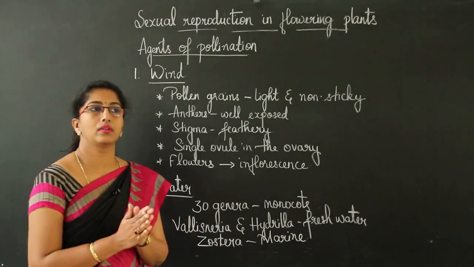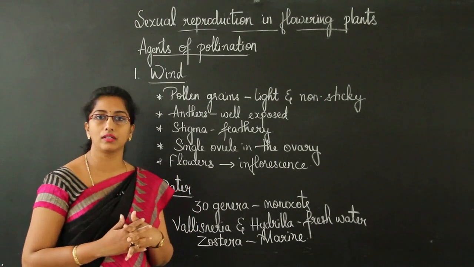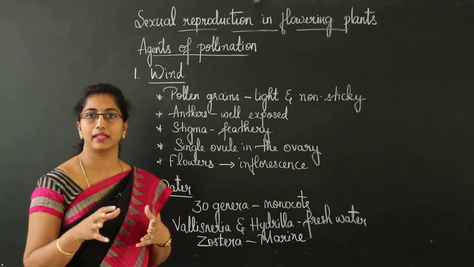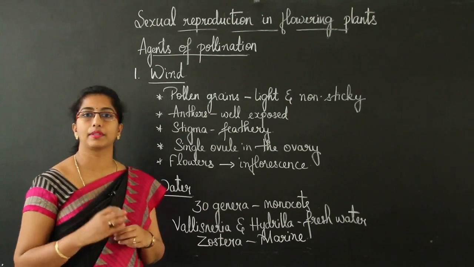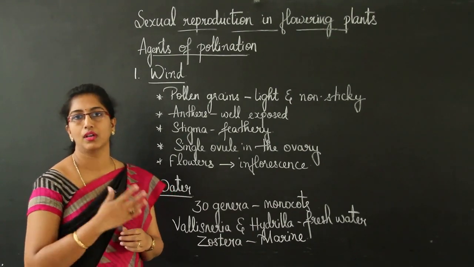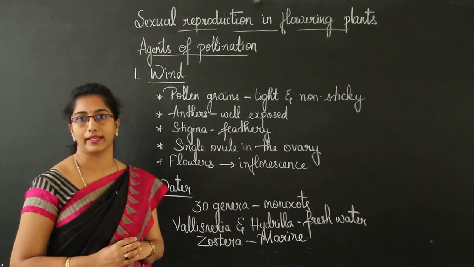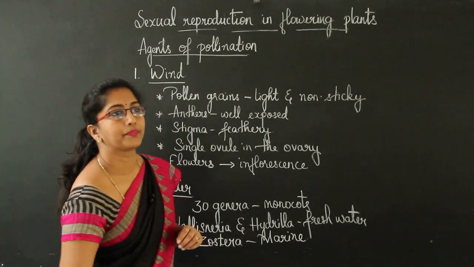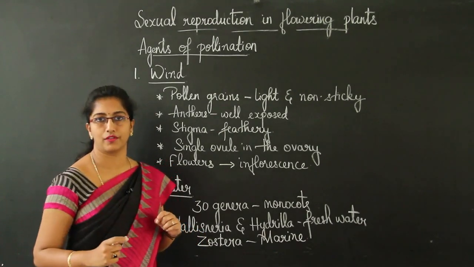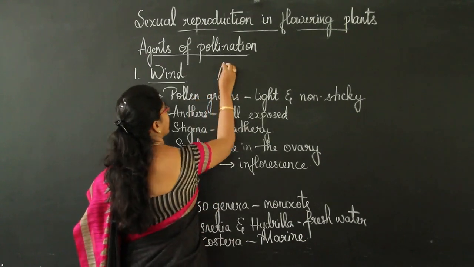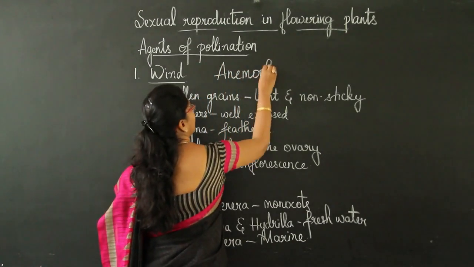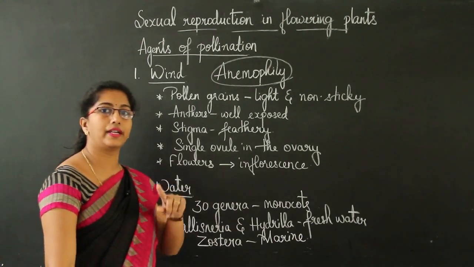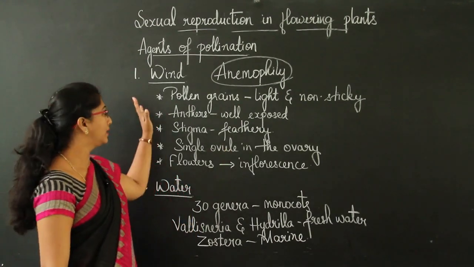One more thing is the example. All of you have seen the corn cob. The tassels which you see waving in the wind are nothing but the style and stigma, which trap the pollen grains. As I told you, many of the grasses also depend on wind for pollination. So that is about wind pollination. There's a term used for wind pollination. When there is wind pollination, we call it anemophily. So anemophily is a term we use for wind pollination.